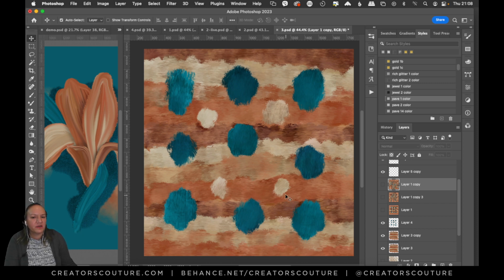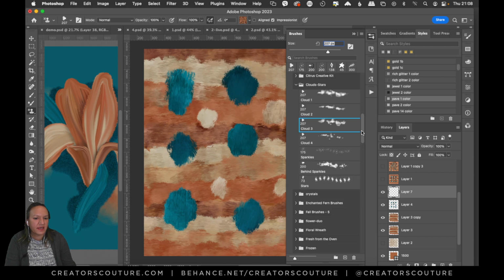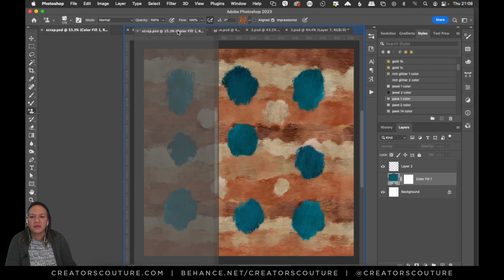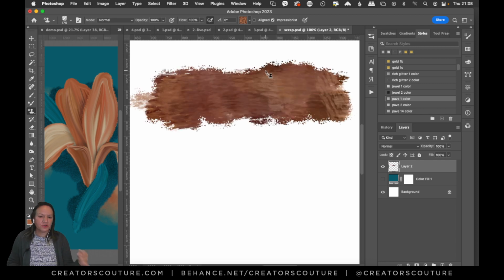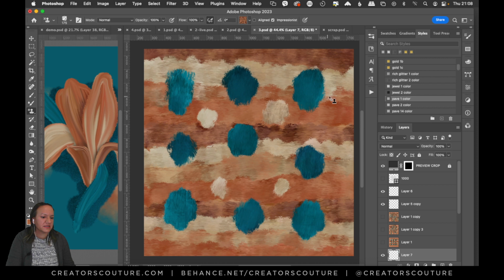First thing I do, I don't worry about it being beautiful, but I'm just dropping some color across my board. And because I'm going to be smearing it, it really doesn't matter what brush I use. So in this case, I'm just going to draw over this here. I took my pattern stamp tool and I'm using these ready-made color blends, just like you see here. For me, I like the Modern Impressionist brush number 1 because, let me find my scrap here. If you push down with full pressure, the color blend is very strong. And if you have light pressure, the brush strokes are softer. So I'll just use it at max pressure.